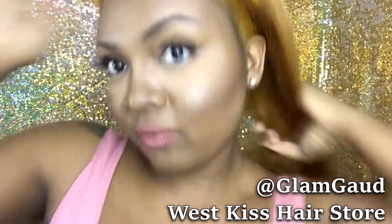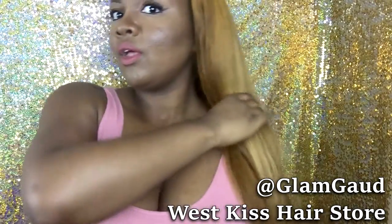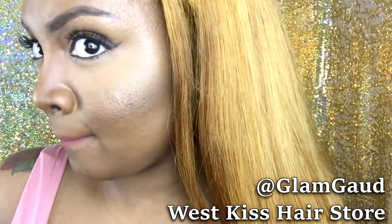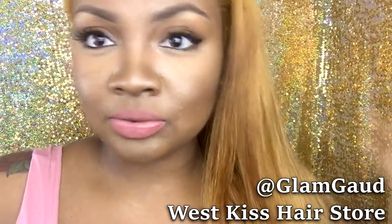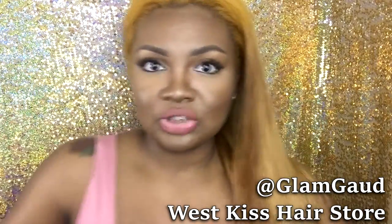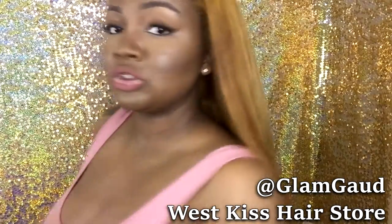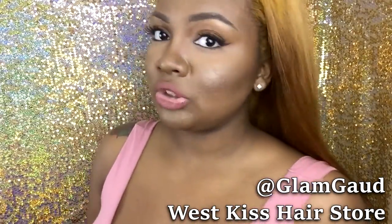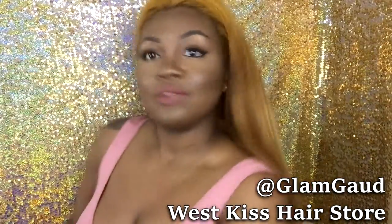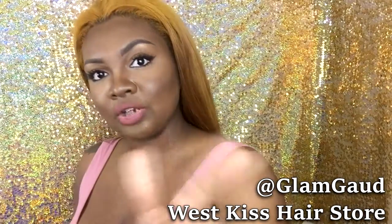Not to mention, I have washed it twice. The first time because I colored the hair, the second time because I wanted to deep condition it so it can stay soft. There's no issue with that, because I didn't even have to condition it for a long time and it's still really soft. And it still holds up, because there is some hair that doesn't hold up after you wash it, which is annoying and defeats the whole purpose. This didn't do that. It was just like, girl, don't worry, we're still with you. Your bundles are here to stay with you.